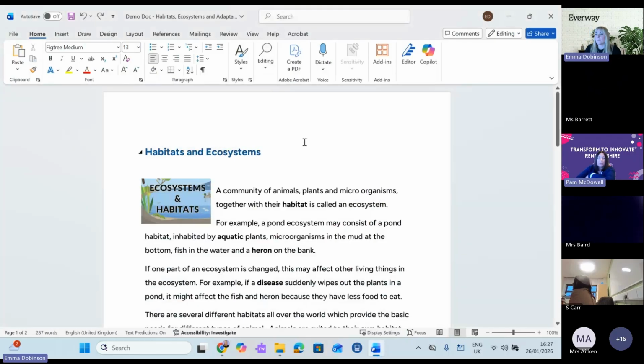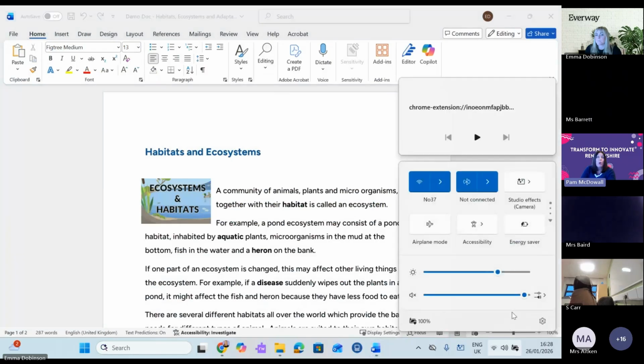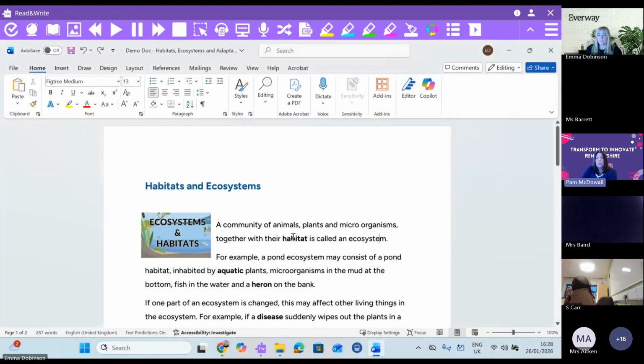Just while that's loading, I'll just say, we have pushed this out to all of our Windows devices as well, but we do need your help. If it's not appeared or it's not there and you can't see it, please come back to us and let us know, and then we can follow that up with ICT to see whether it's maybe not been pushed to your device for whatever reason, but it should be there when you search for it. So if it isn't, please pop it in the chat now if you're on your own device. If you find out, then if you log a call with ICT, and then we'll pick it up from there.